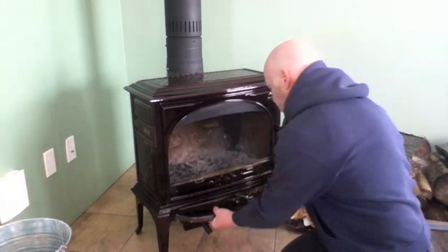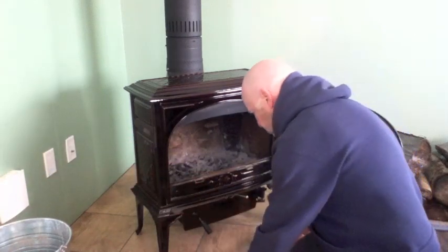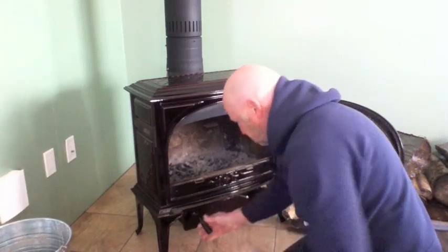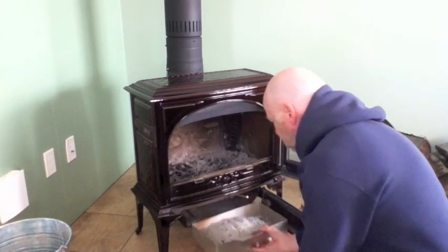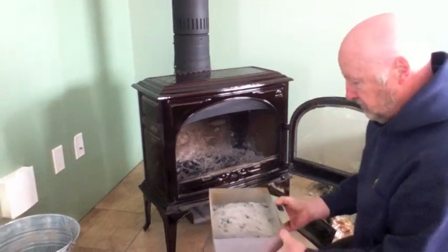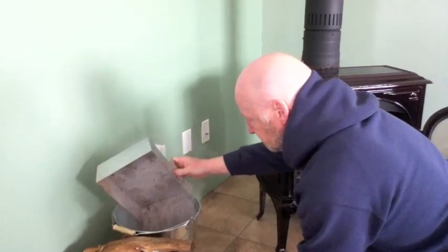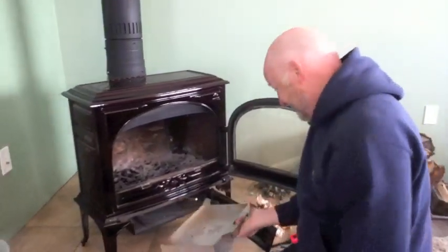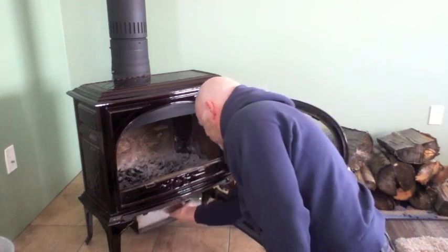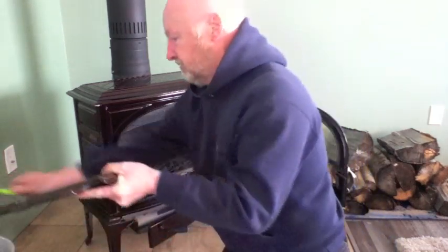So underneath here is where the ashes go once the wood is burnt. That's about half full, so that's one night's burn. We'll just dump it in a second here. And yeah, I'm making a mess all over the hearth, but I light the fire and Heather does the cleanup. Okay, so then we'll put this back in here and sweep that off.